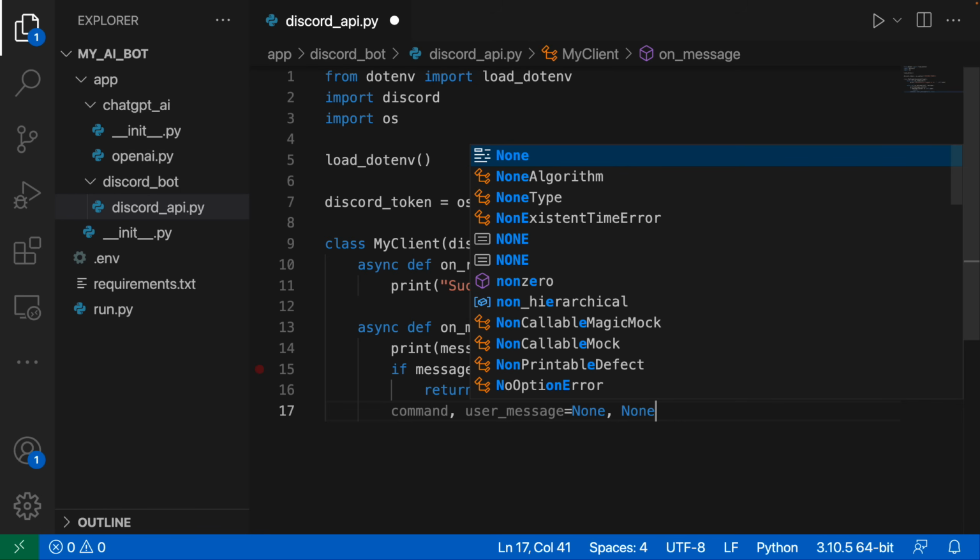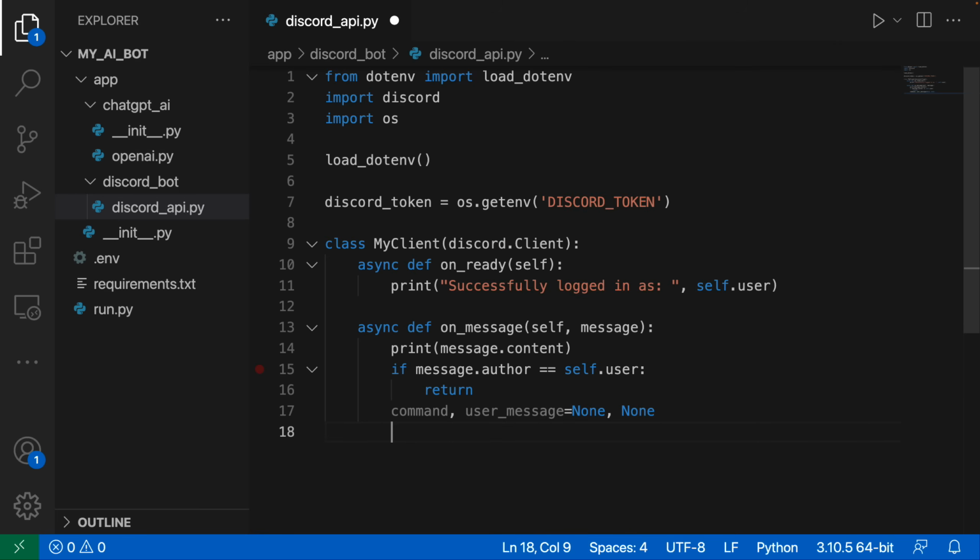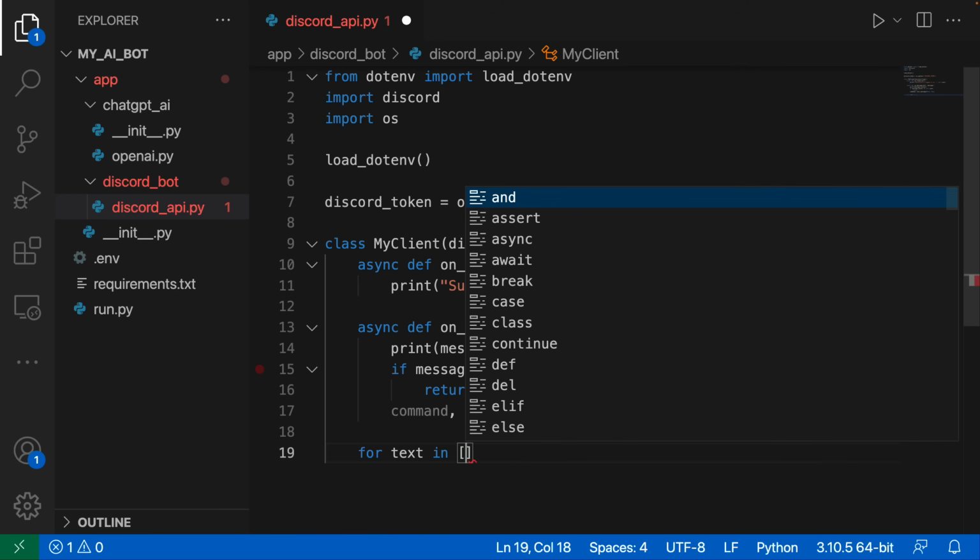Now the next part is the important bit. We need to write a for loop, checking if a given message starts with any of the specified commands. So for example, we want the bot to be called only when there's /AI. So to do this, what we do is for text in, and then we write in a list format a set of strings.